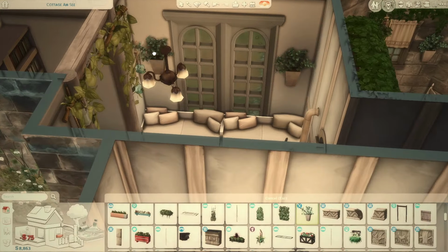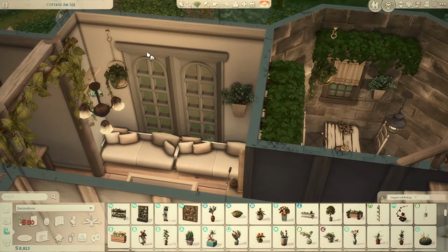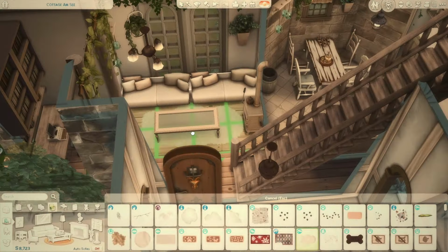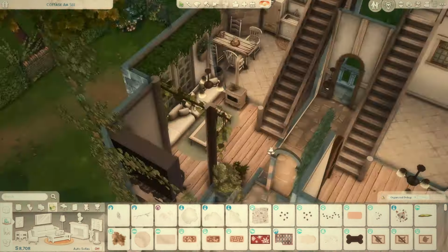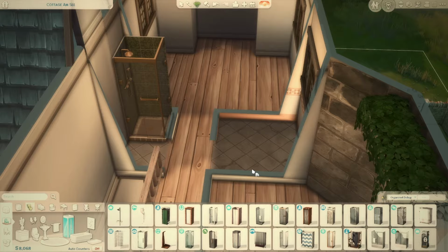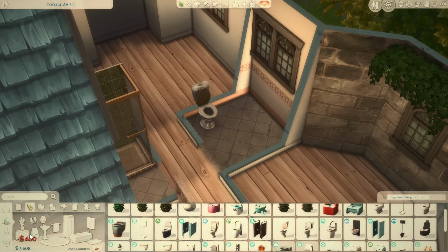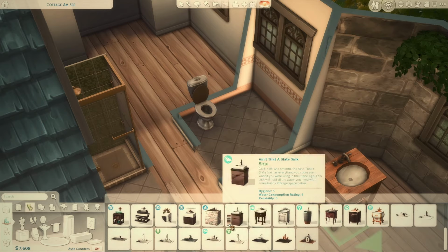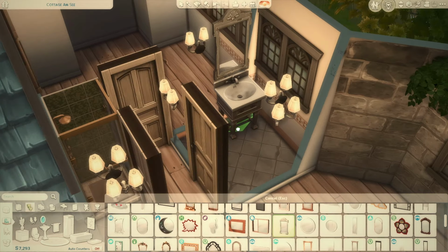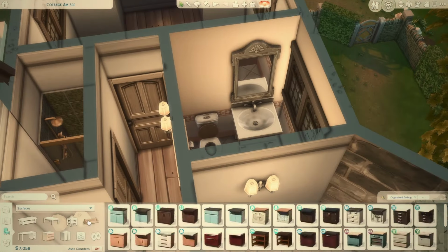But yeah, this is the living room, and this is what I was talking about where I was using items I really don't use. Like these couches, I cannot tell you what pack they're from because this is my first time using them. But I felt like they sat really nicely against that wall. I don't like that there's a divider between the two couches. In my head, imagine they're seamless and it's all one cushion across the entire wall. I felt that was very comfortable and cozy, and I really liked the vibe of it.